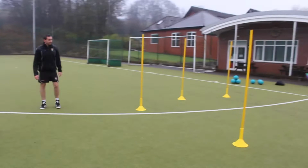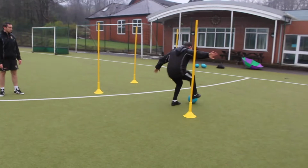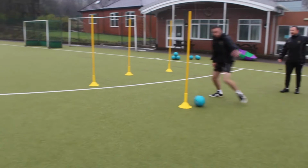Now we've controlled that ball, we're coming through. We've come through the hurdle, we're going round. And up, up and round. Well, right hand up, good, left hand, brilliant, well done. We're focusing on the important parts of this here.